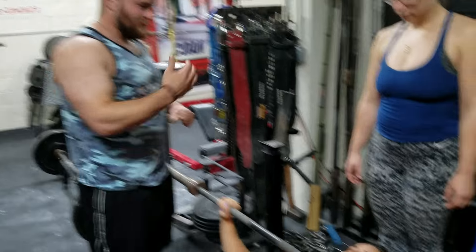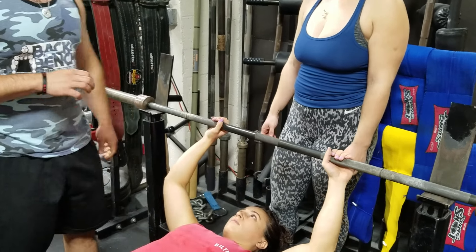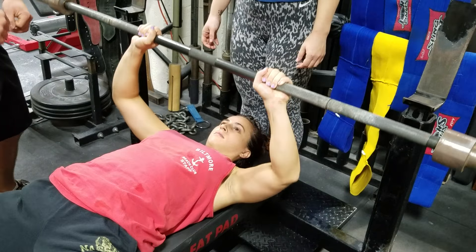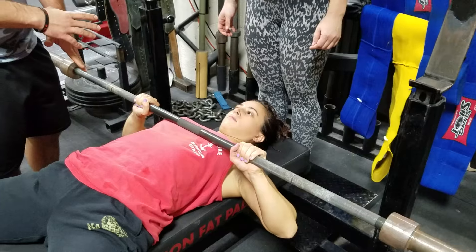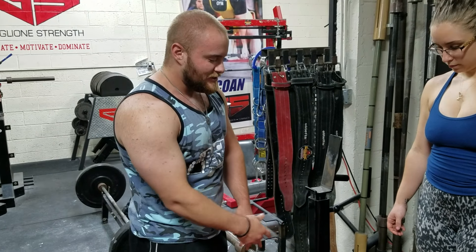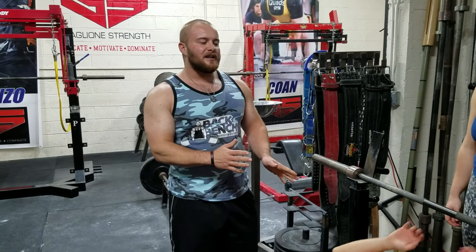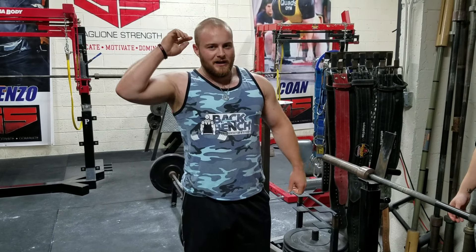Let's demonstrate that — re-rack it. While taking an excessively close grip, grab right here and take it out. Now try to form a 45 degree angle coming down. See where her hands are? They aren't aligned right above her elbow. You need that alignment in the bottom. You want that 45 degree elbow position to allow you to tap into all the muscle groups, and then you're finding your hand placement wherever you need to be in order to keep that alignment in the bottom position.